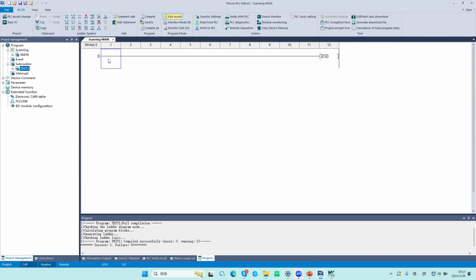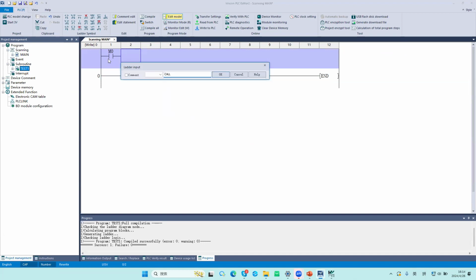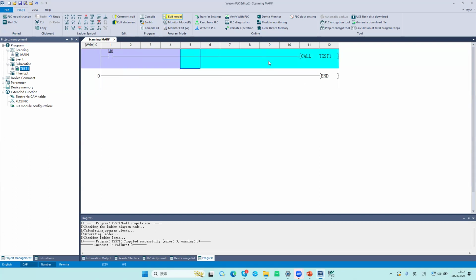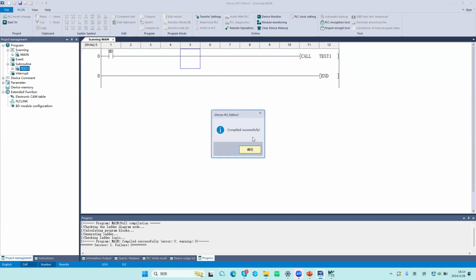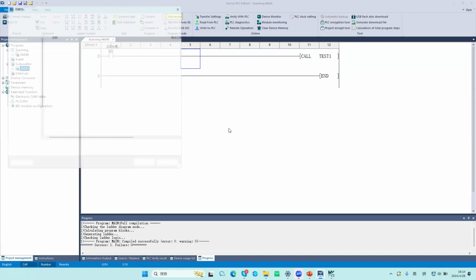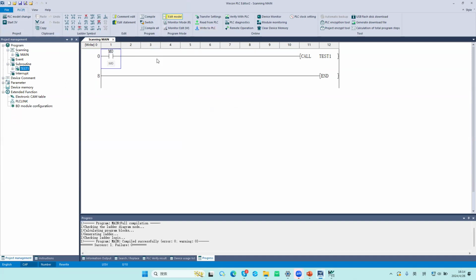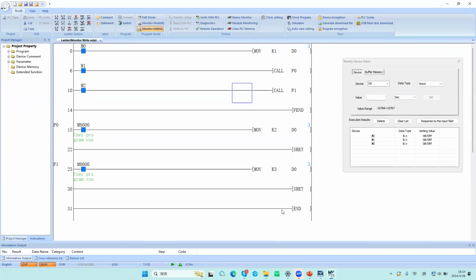In our main program, we can also use the call instruction to call our subroutine. Here we need to set the name of our subroutine like this. So it's a little different between 3V and 5V.